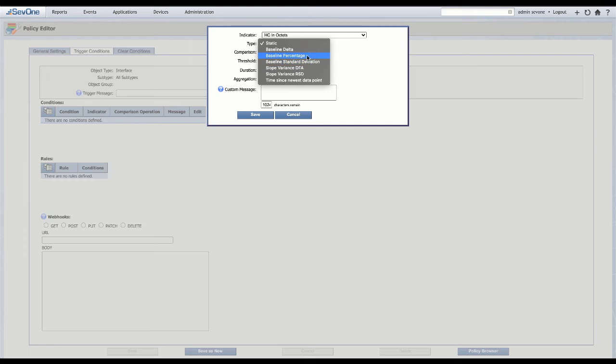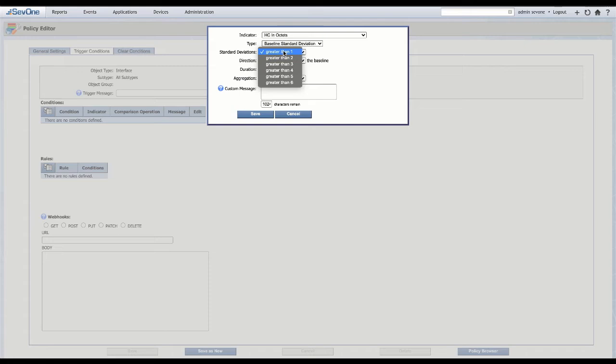Well, some of that no longer applies for some higher frequency polling systems or critical systems. We now can take advantage of some of the different components that SevOne provides. So SevOne does baselining of the data.